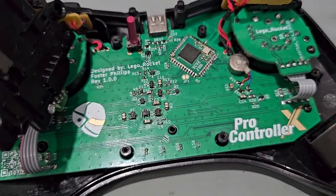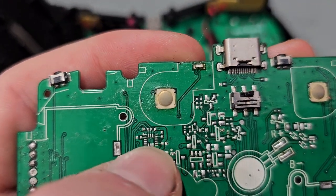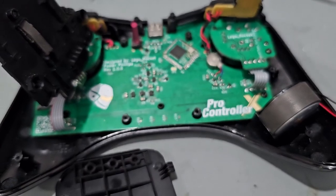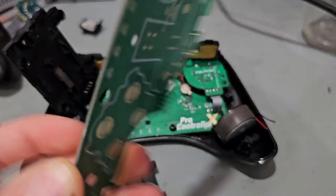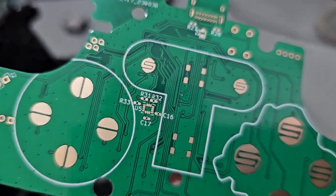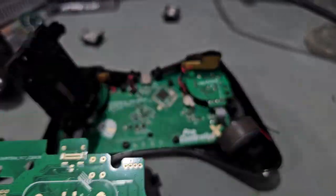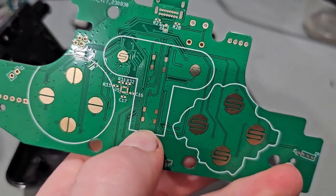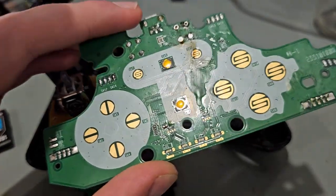The only thing I copied exactly was this little area on the PCB — I had to keep that on the top because that's the gyro chip. If you put that on the back, it'll mess up your controls. So on the PCB I designed, I fit the gyro chip in between the button pads, tried to keep it as close to the original location on the 8BitDo as I could so it would be more accurate. I pretty much copied the pads too — the gold contact pads and even the clicky pads are pretty much the same as the Wii U controller. This one's a bit dirty just because I haven't cleaned it yet.